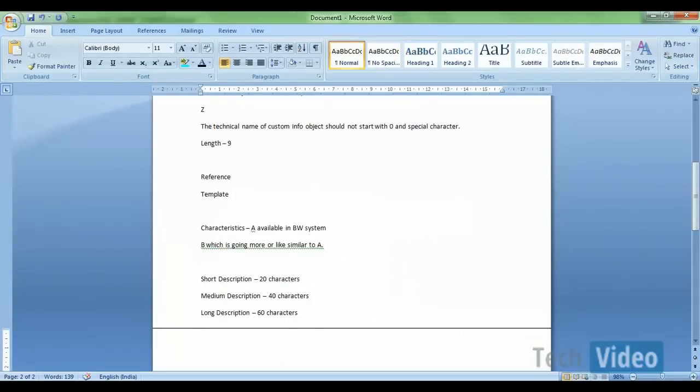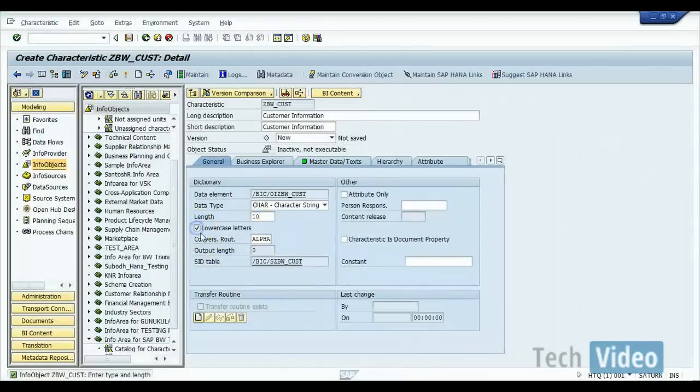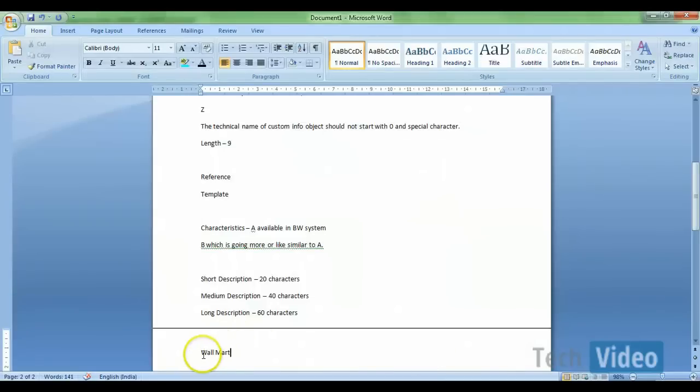Let's say I have my customer name as Walmart. Here I have both uppercase letters and lowercase letters. If I check this option here, lowercase letters, what the system will do is take the source data as it is there in the source.